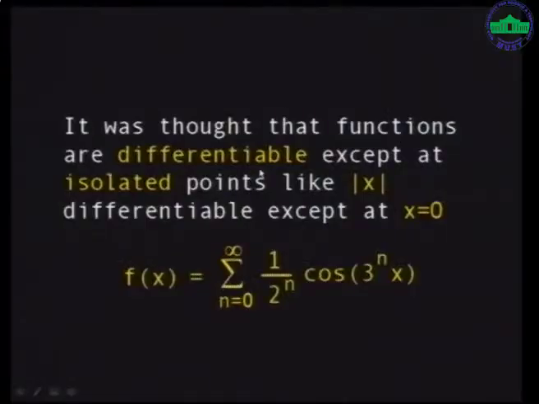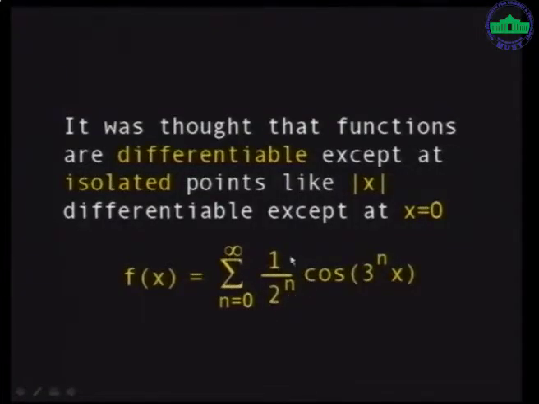Now, for functions of this sort, mathematicians thought that functions may be differentiable everywhere except at some particular points, until the mathematician called Weierstrass, in the late 19th century, came up with a function which is very odd. This function here is uniformly convergent. Actually, uniform convergence is a concept used for series of functions. Here you have 1 over 2 to the power n, which is a geometric series, times cosine of 3 to the n x. Now this is bounded by 1.